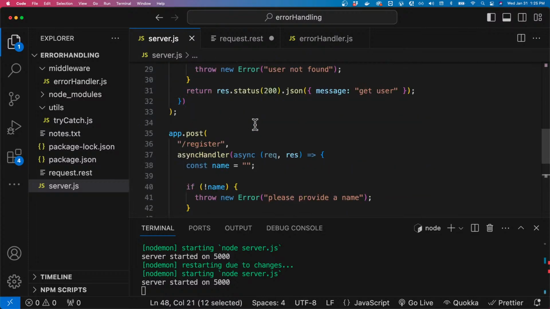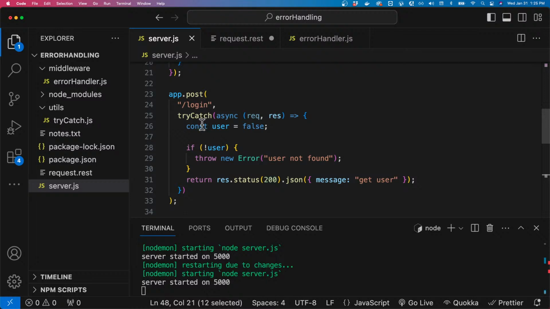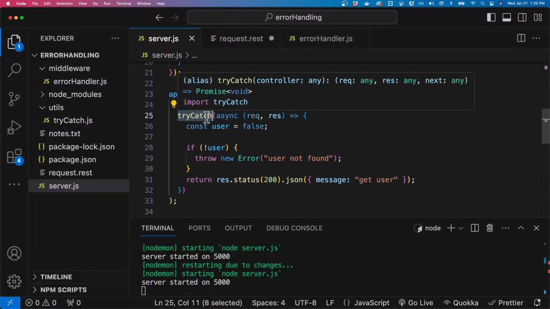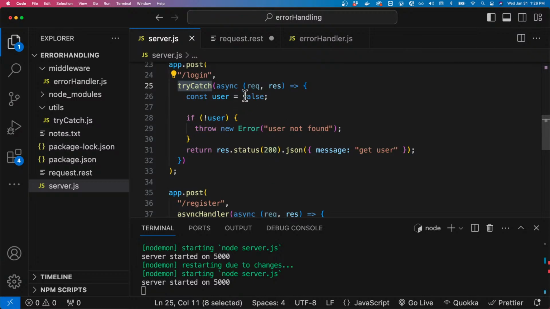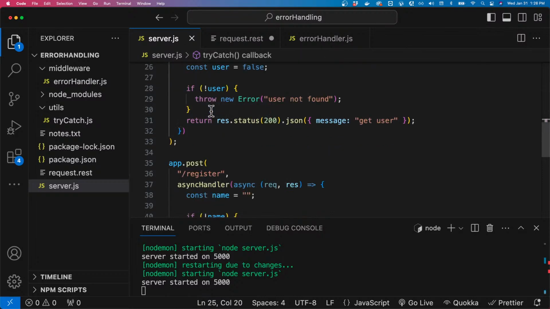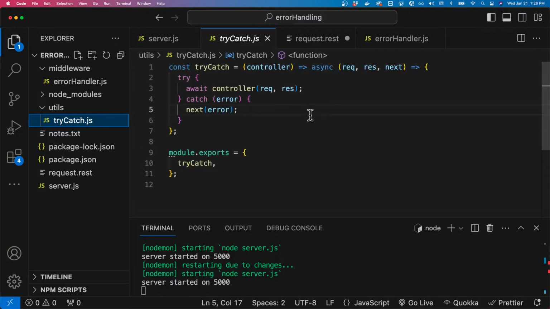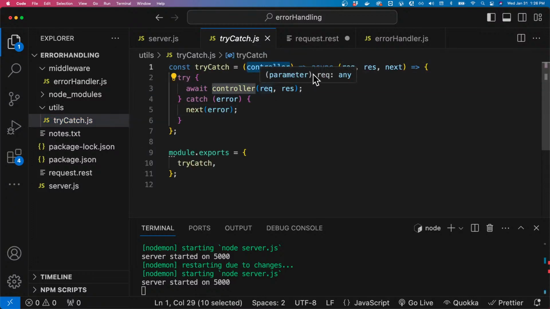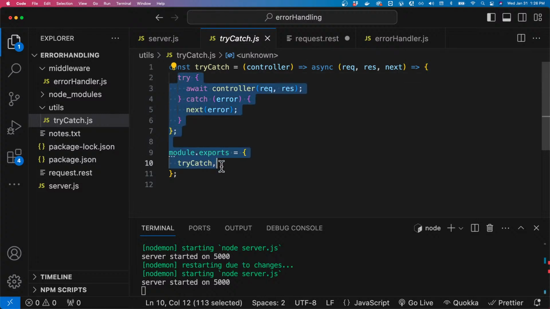All right, so another scenario is that we can abstract our try catch. Another way of dealing with this is that we can abstract our own try catch block, pass in our controller function, and then throw the error when there is an error. In that situation, we create our own abstract try catch here, where we run the controller function, which returns another function with the request, response, and next, and then write our try catch block once.